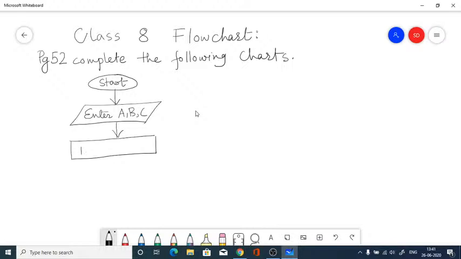Here there is a decision box, but the processing box is empty. So it is written is sum equals to 180.